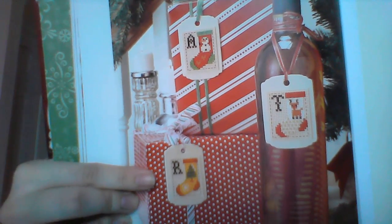I kind of like the reindeer on the... Which one? Oh, yeah. It's just showing you can do any letter. They give you an alphabet to personalize. Personally, I'd be worried about people tearing it, but you know. Not everybody's as rough as you are, Autumn. Yeah, I know.